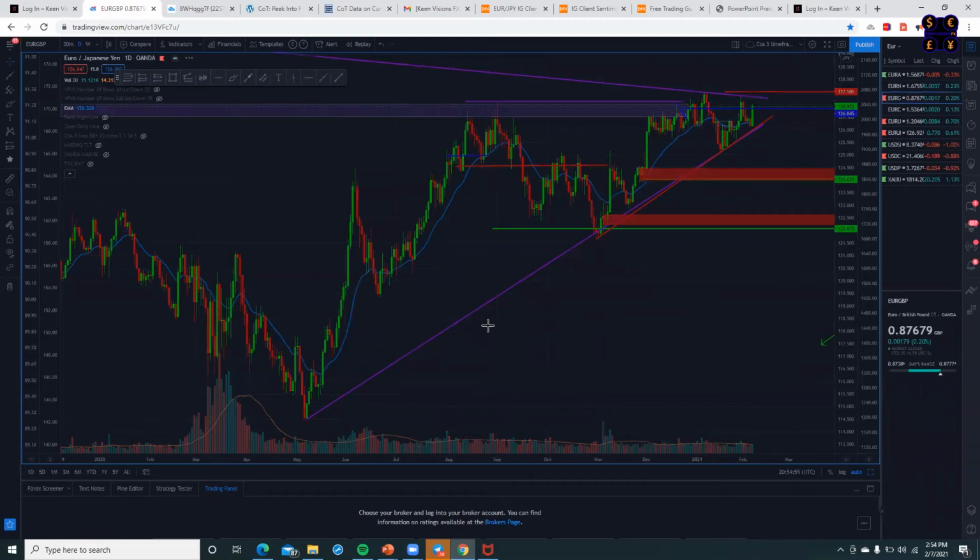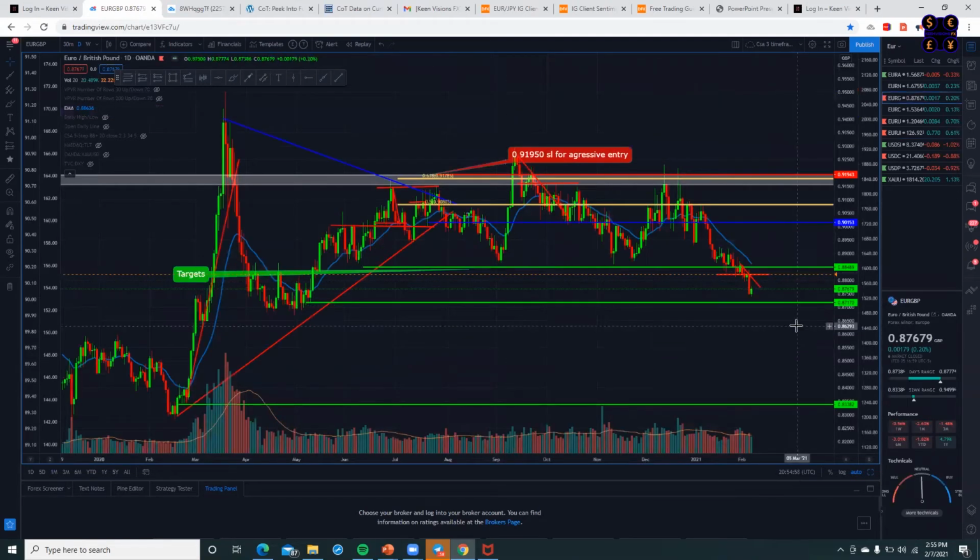The next trade we do have up is Euro GBP. So we got a nice trade in Euro GBP. We've been in this trade since around a 90-ish handle. Looking at price action, we had some real choppy price action, big spikes. So I'm a fan of more of a swing trading approach, to avoid some of these huge spikes and sporadic movements in the market. And we got our move down, nice push down. We've been moving down, down, down. Got another nice move to shift and break a zone.